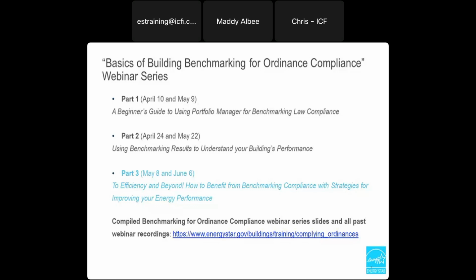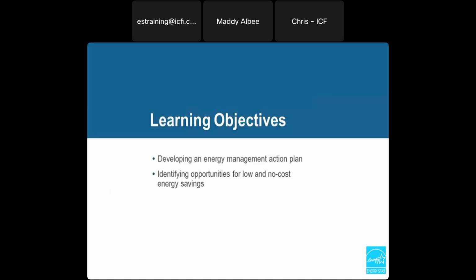So we don't have a large number of learning objectives for today, but the two that we do have are pretty substantial in content. First, we're going to talk about recommendations for developing an energy management action plan. When we say action plan, sometimes it can seem intense or complex, but today we're going to be focusing on something that is simple and oriented towards getting your plan on paper so that you can identify the concrete actions that you can take in a specific order.